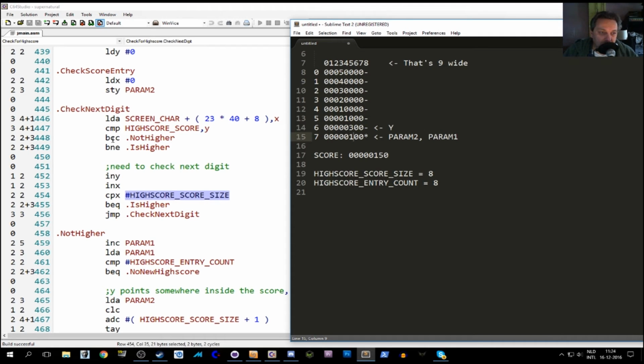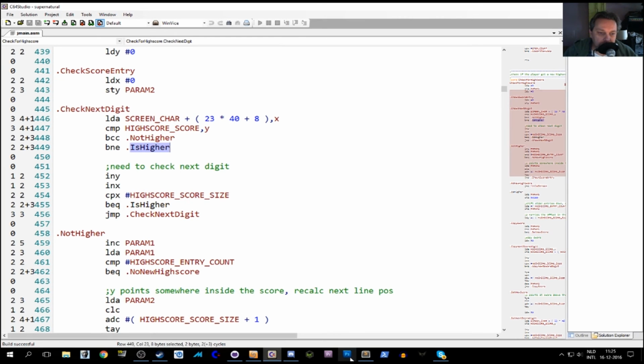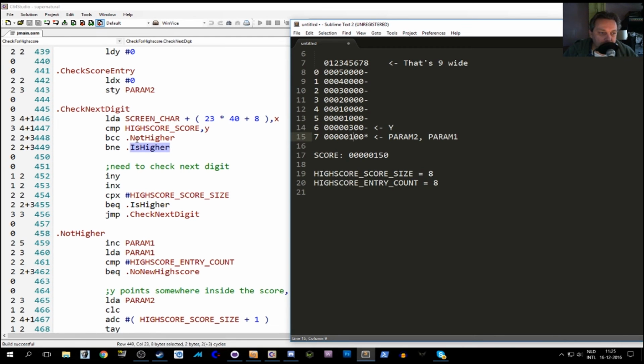The carry is still set. Am I right? 5 minus 0. Yeah, the carry is still set. Branch on carry clear. No. I don't think so. Branch not equal. Right, they're not equal. Right? Because we did 5 minus 1. It's not 0. So it is higher. So we go to is higher.